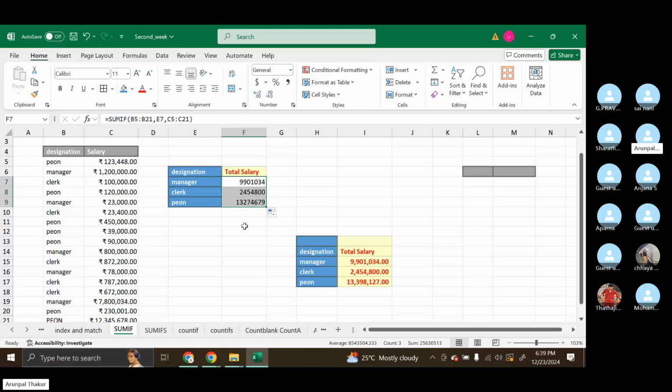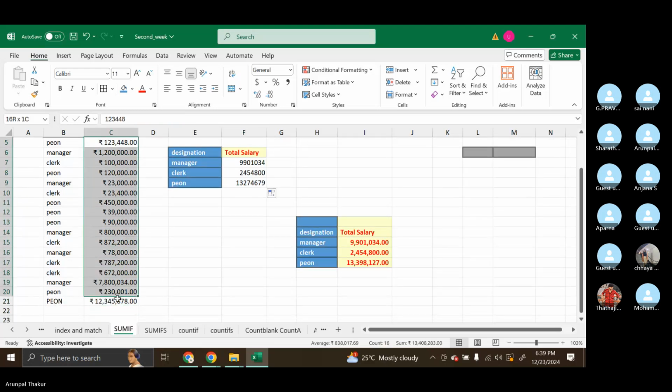Let us check. This value I am selecting. How much is the sum? 25753961. What happened? Something weird, confusion kind of getting.